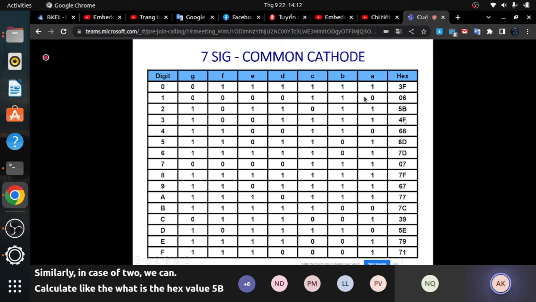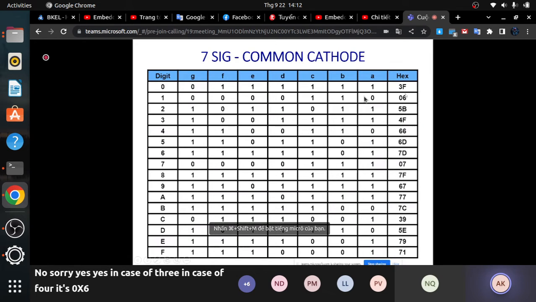And in case of 3, 4F. Sorry, in case of 4, it's 0x66. So we can find all the hex values according to our requirement. Like if we want to display 0, then we can use 0x3F, right?